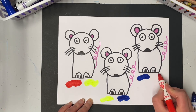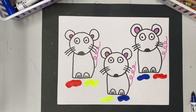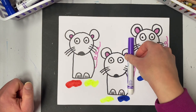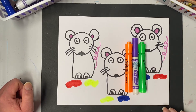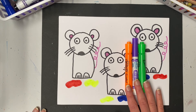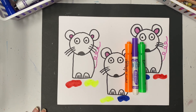Remember, it does not have to be markers — this can also be done with crayons, color pencils, or if you really want to get creative, you could also use some paint. Now let's talk about the colors they mixed when they jumped in those puddles. When the mice jumped in, they made purple, orange, and green. Orange, purple, and green are the secondary colors. The secondary colors are made by combining red, yellow, and blue in different ways. When the first mouse danced in his red and yellow paint, he created the color orange.